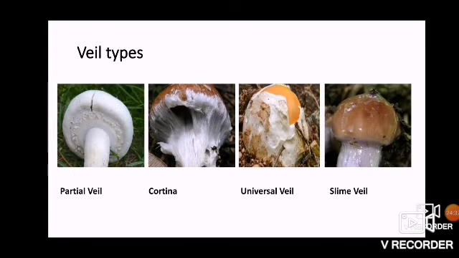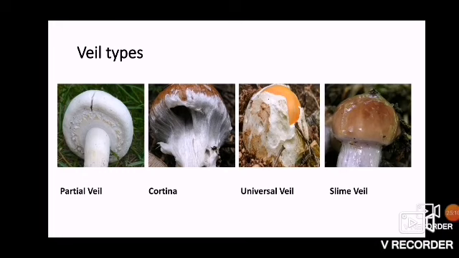And then these are the veils. So the veils are what create the annulus that we just looked at. So the different types of veils, the most common we're going to see is called a partial veil. That is where you have like this fleshy sort of covering over top of the gills in a young mushroom, and they protect the gills while they're developing. A cortina, which is next to it, is these kind of web-like, thready sort of fragments that create a sort of web-like veil, a cortina veil.